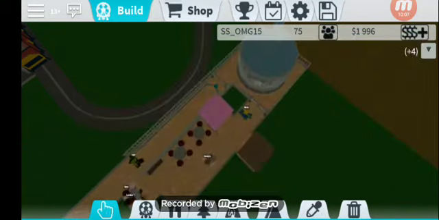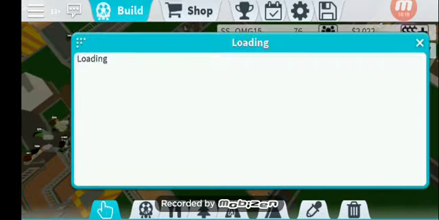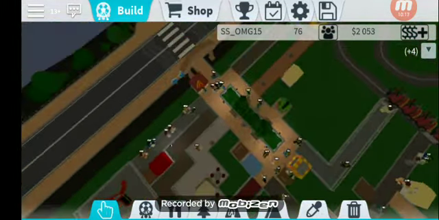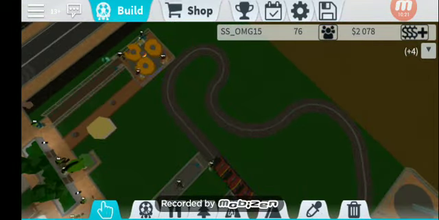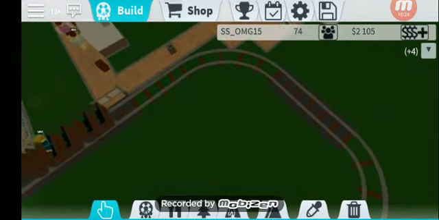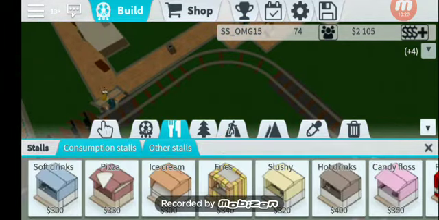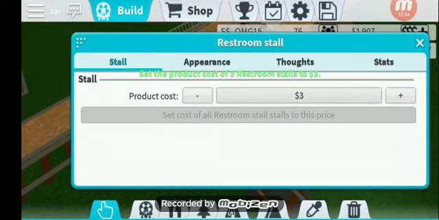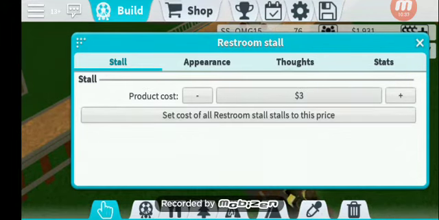So people are saying it's great value. $3 is a really good price for the restroom. So just keep your restroom pricing at $3. And thinking about it, we should add another restroom stall. So do you see this button that says set cost of all restroom stalls to this price? I don't know how I feel about reading this whole thing, basically saying the singular word and then the plural word all in the same phrase.